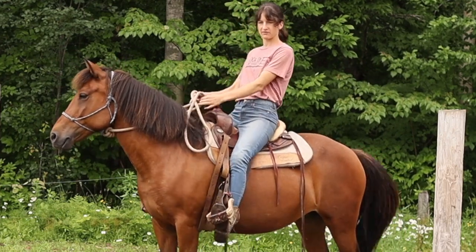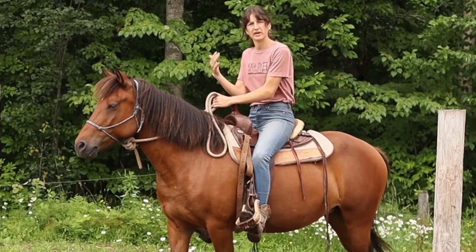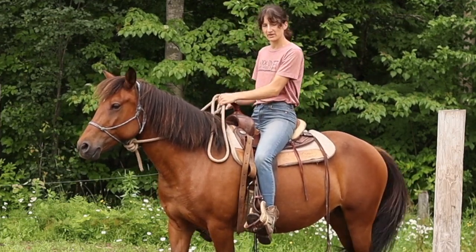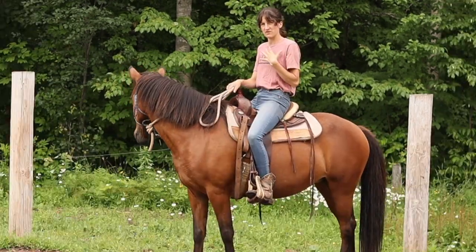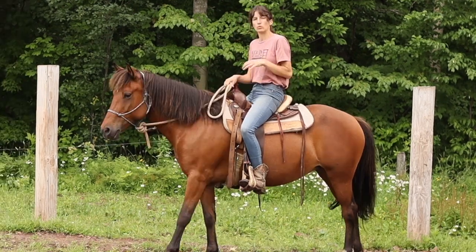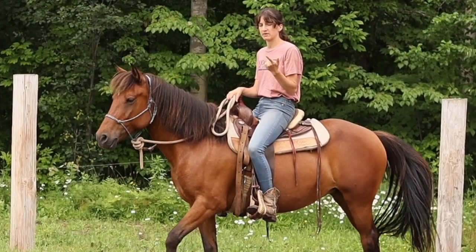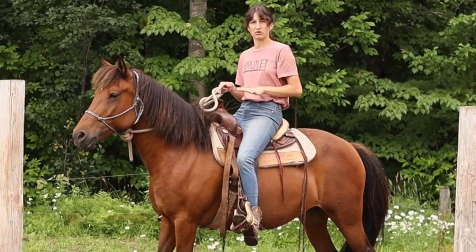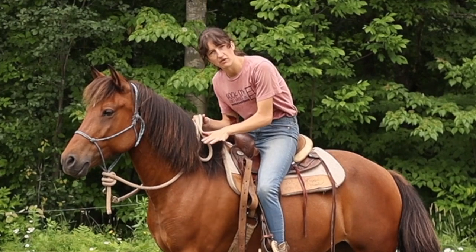And if you find yourself sitting like this while you're cantering and you feel like you're running downhill all the time, because you're running like this and it feels like the horse is kind of running downhill, the horse is probably feeling front heavy, and they're probably putting a lot of their weight in their front end, which is going to be hard to teach them things like barrel racing or cutting, because they have to be really light on their front end and put a lot of their weight in their back end. So if you're running like this, it's because the horse is kind of falling forward.